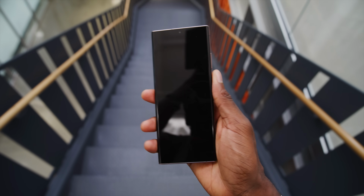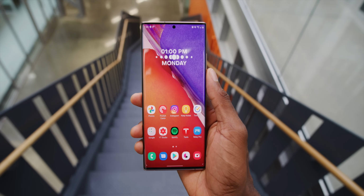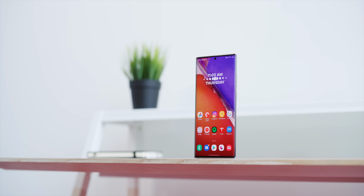And so when I stepped back to really think about it and to put together all my thoughts for this full review for you guys, that thought really just kept coming back to me over and over. Because at this price, you really only see the crazy first-gen experimental folding phones or flagships, the bleeding edge, absolute best that a company has to offer. And this is a $1,300 flagship, so it's got to be top of the line at basically everything to even consider it worth buying. And the Note 20 Ultra for me kind of lives up to that.